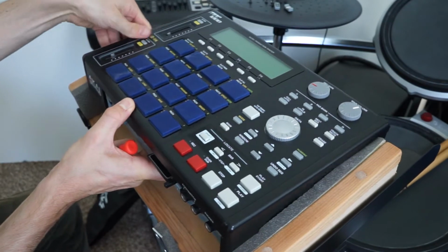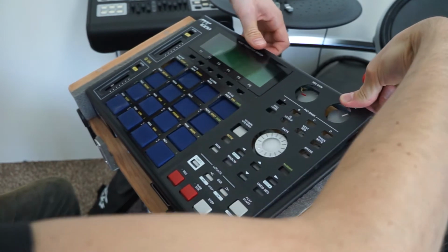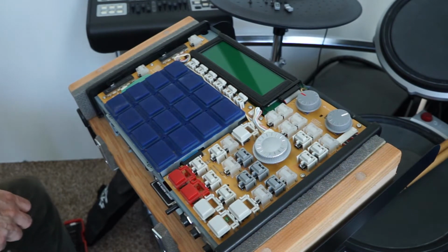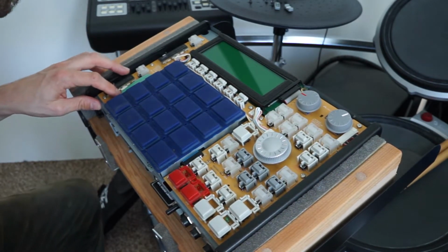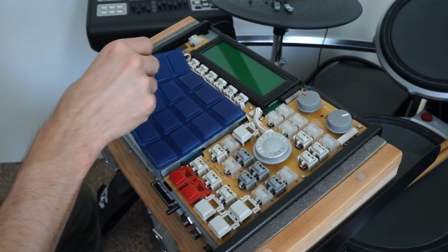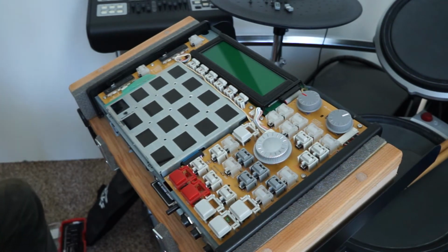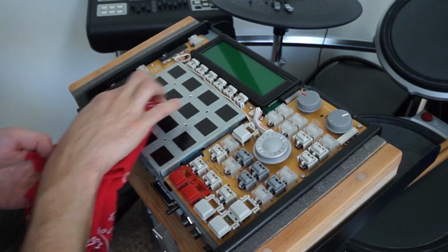Now we find out, does this just lift off? I think it does. The insides. This isn't too bad. There's not too much dust in here. Okay, so you see this little connector over on the left of these MPC pads. That is going to have to come out, I believe. No, maybe not. You don't have to take anything out. These just sit on top of the sensor, which I will dust while it's open here. Oh yeah, MPC awesomeness right here.